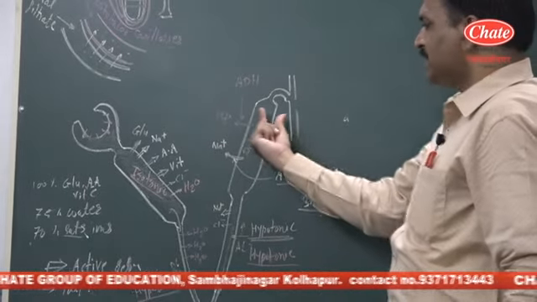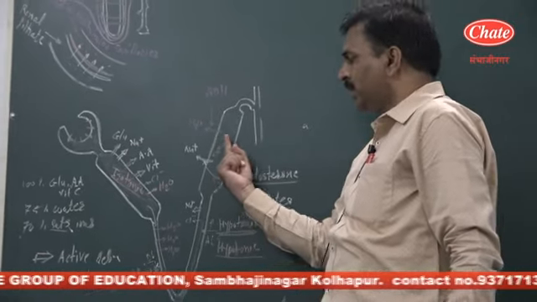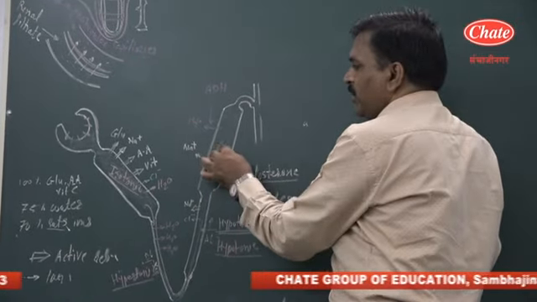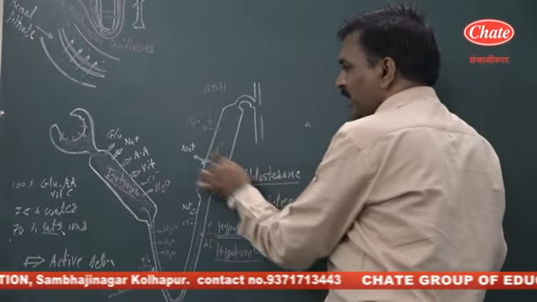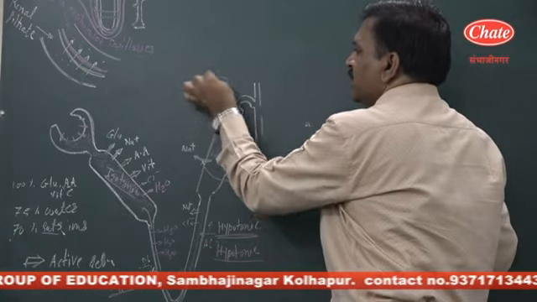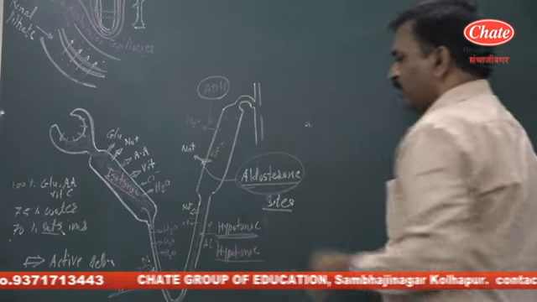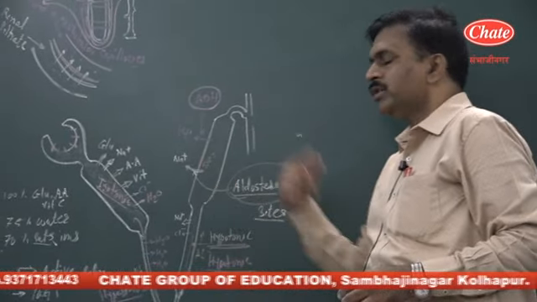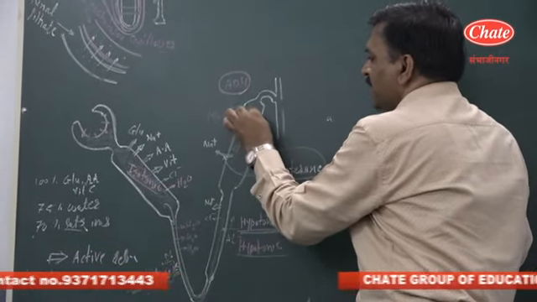You know that the DCT is also lined by cuboidal epithelium, but this epithelium does not have microvilli, brush border or a large number of mitochondria. It has few mitochondria, because in the DCT we observe reabsorption of water and some salts like sodium, under the influence of two hormones. Water reabsorption occurs under the influence of ADH, while sodium ion reabsorption occurs with the help of aldosterone. So ADH and aldosterone are responsible for reabsorption of water and sodium, depending upon the need. The content here again becomes hypertonic.